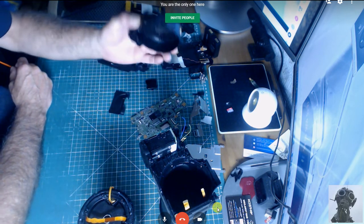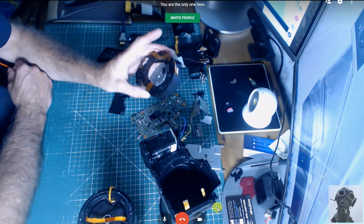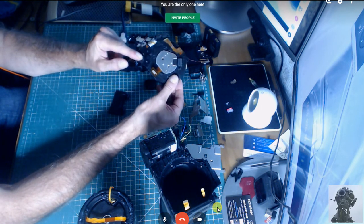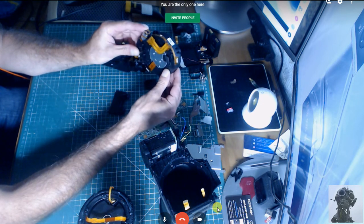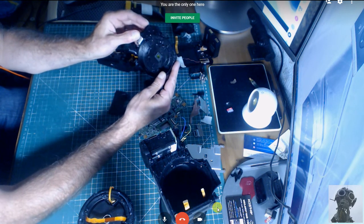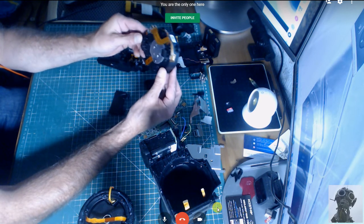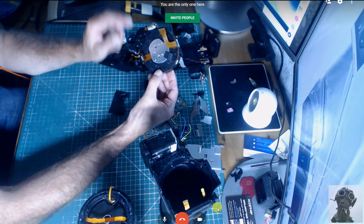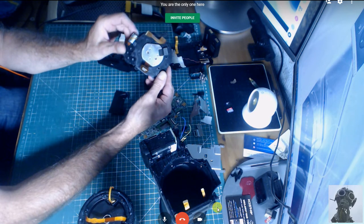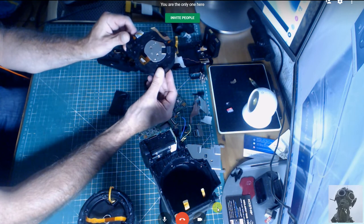Once you've detached this, this is where the CCD device sits inside here. That's all nice and clean, pretty much similar to the P900, but the motor assembly is on the other side. So this is the drive, and it has a securing plate held by these two screws here. I've looked inside there; it's all in pretty good condition. There's no damage to the gearing or the motor. And then you can pull off three screws here, or the CCD device, which is the most expensive part, I'd say, along with the lens and the zoom.